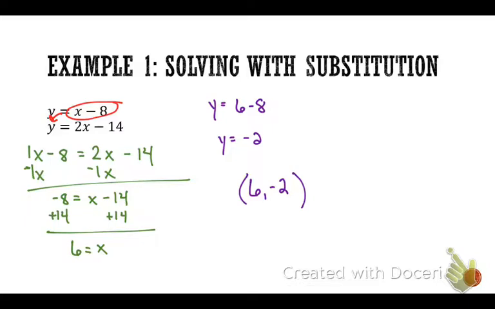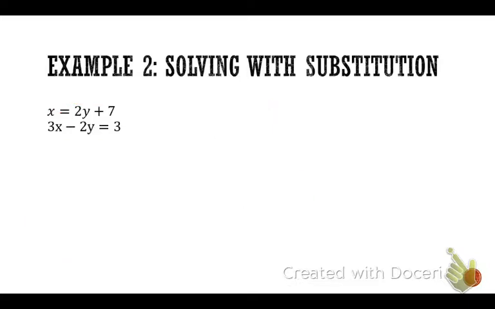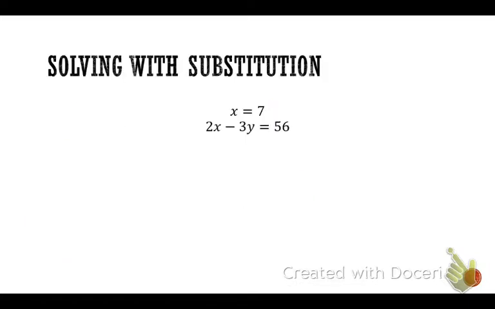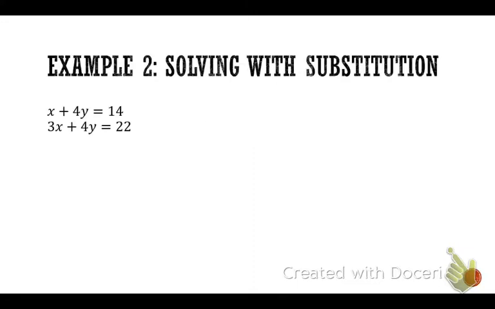Did pretty good? Okay, so example 2 is the exact same thing. Okay, so we're gonna keep going on this. All right, I do want to go to this one. So we did skip one, all right? Does everybody see this equation? X plus 4y equals 14, 3x plus 4y equals 22. What do you notice that is different about this system? What's different? Talk to me.